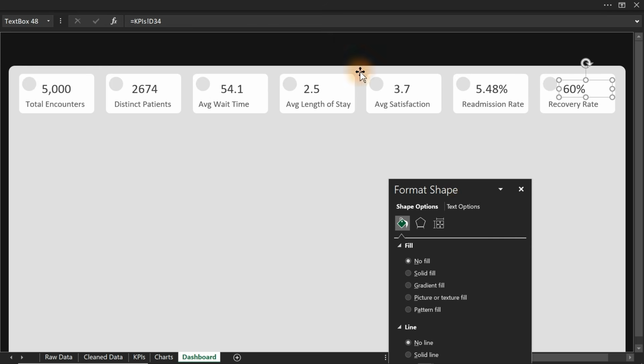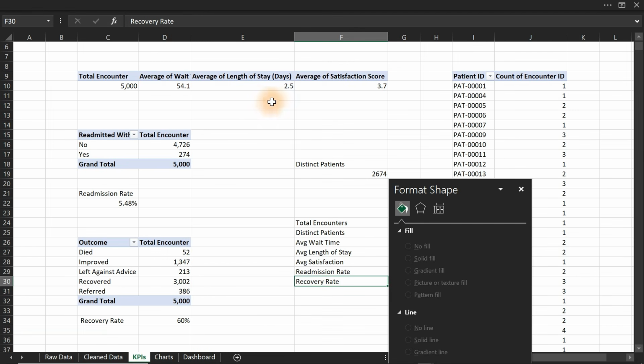But what if I tell you that this is not right? Those two here, we have to do something about them. So maybe your question will be, what again are we going to do about them? We have numbers right in there. What we're supposed to do is to make sure this one is giving us minutes, this one's giving us days. So average wait time, we go over to the KPI. Here is our average wait time over here.